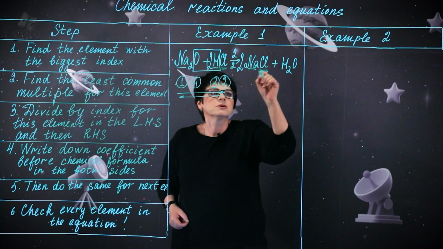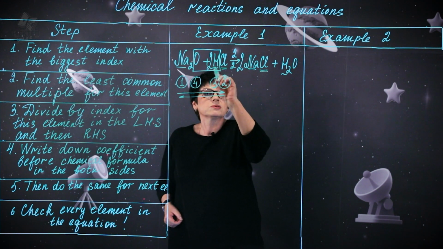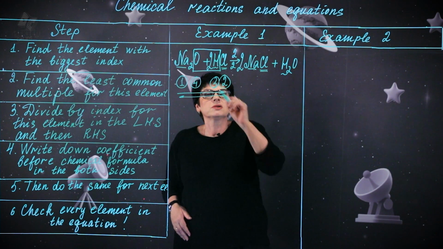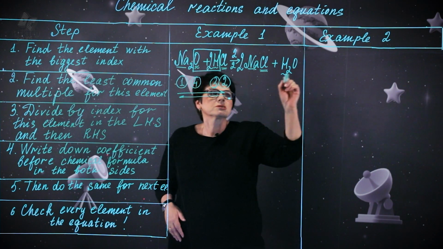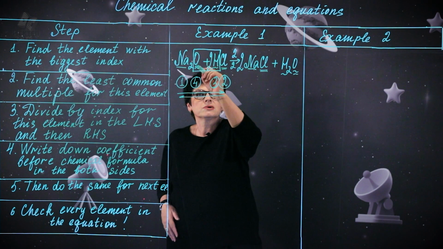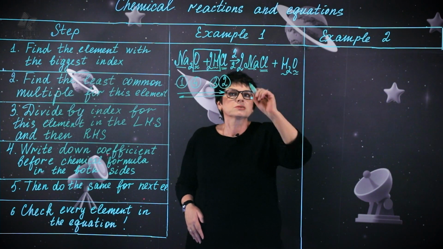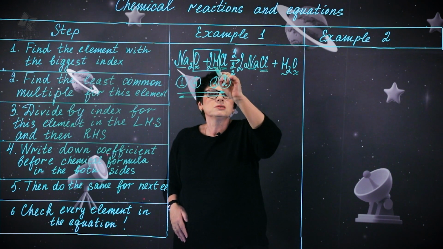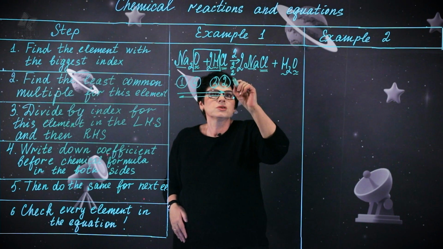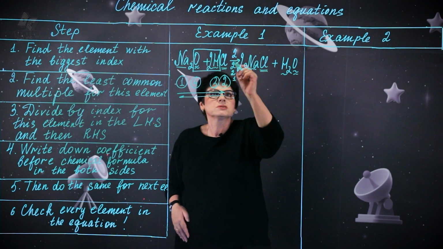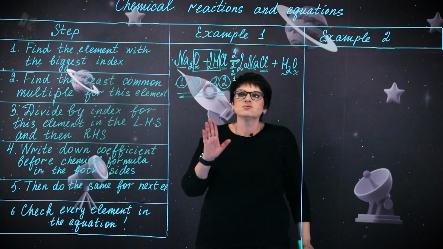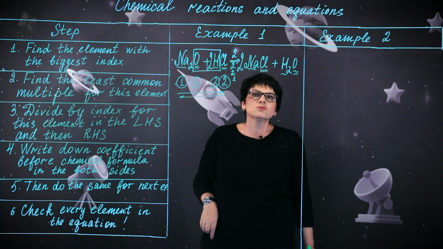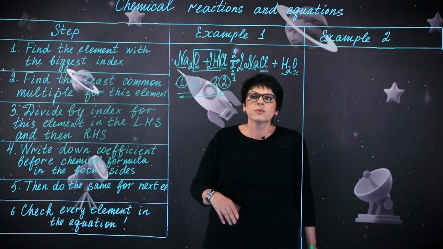Moving on to hydrogen. We have 2 hydrogens on the left and another 2 hydrogens on the right side of the equation. Hydrogen is on equal terms. And finally, let's balance the oxygen. On the left side, there is 1 oxygen, and on the right side, there is 1 oxygen. So we have a 2 for hydrogen, chlorine, and sodium, but for oxygen, we only have a single one. The equation is set equal. So it turns out that the equation is Na2O plus 2HCl equals 2NaCl and H2O.